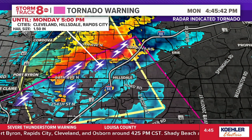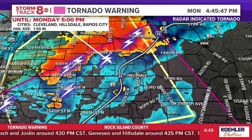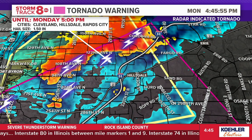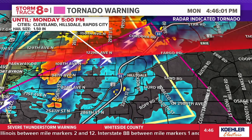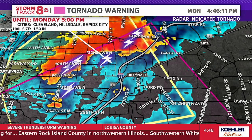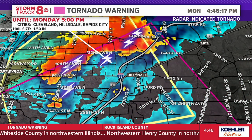And let's zoom in a little bit more here, if we can. You see a nice classic thunderstorm here, where we're seeing very heavy rain taking place, some of the lightning. That's likely where we're seeing some good-sized hail, maybe approaching walnut size, I would say, just north of 94th Avenue and extending even farther northward toward 150th Avenue, just north and west of Interstate 88. So that's very likely where the hail is falling. But as far as the rotation, it's only, I would say, just a couple of miles away from Hinsdale itself as it makes its way off to the east-northeast.